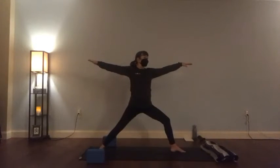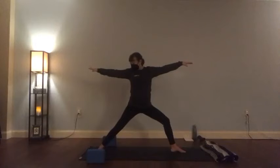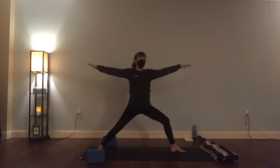Make sure that left foot is about parallel to the back edge of the mat, or if you need to send your heel back further, do. You might even want to look at it. Feel those feet in the floor, soften the shoulders down. Now turn the palms up. Keep reaching out through the fingertips and see how that feels in the top of your shoulders.